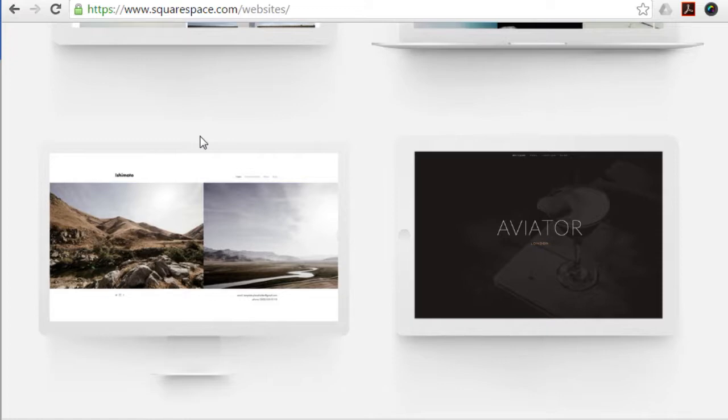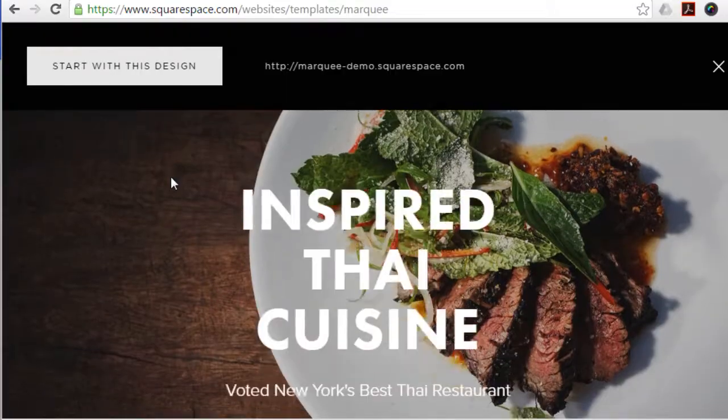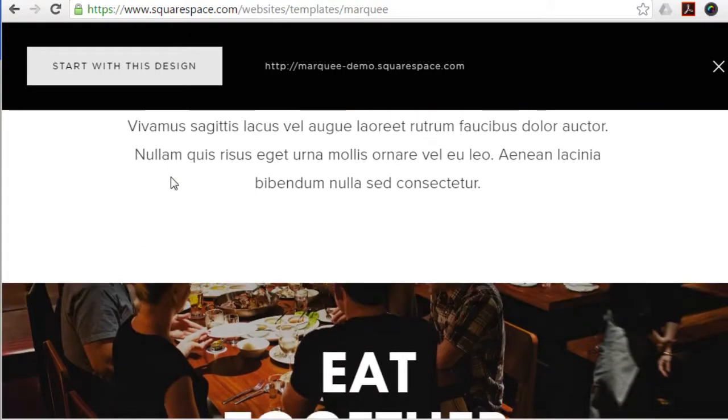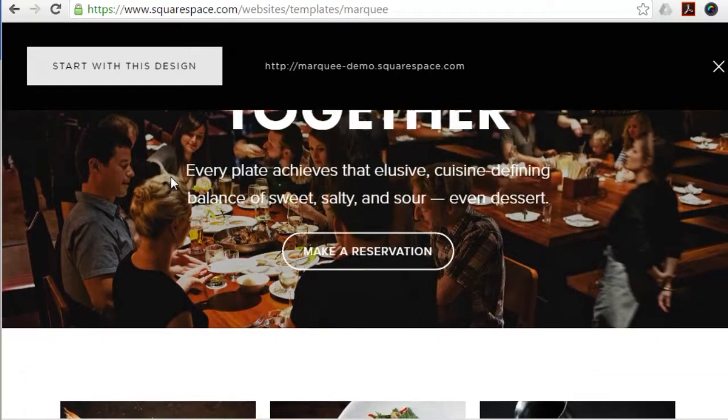For example, only certain templates have sidebars or have related posts at the end of a blog post, and only certain ones have parallax scrolling, which, if you don't know what that is, it's this beautiful effect where the background stays in place as the page scrolls. That's parallax scrolling.